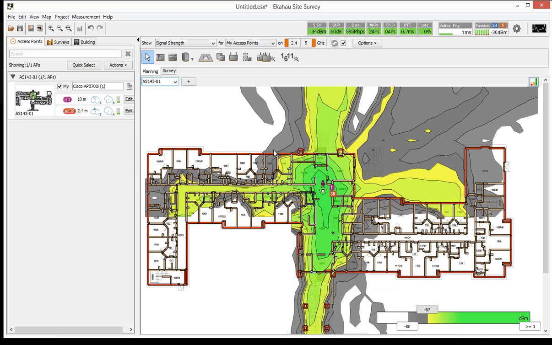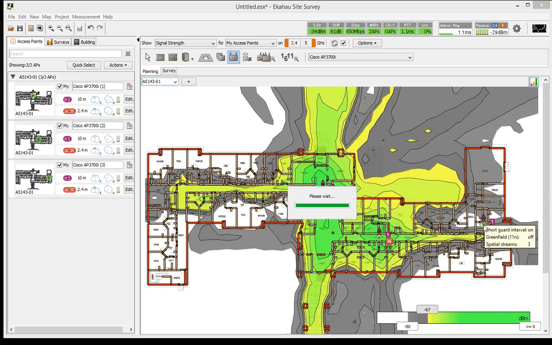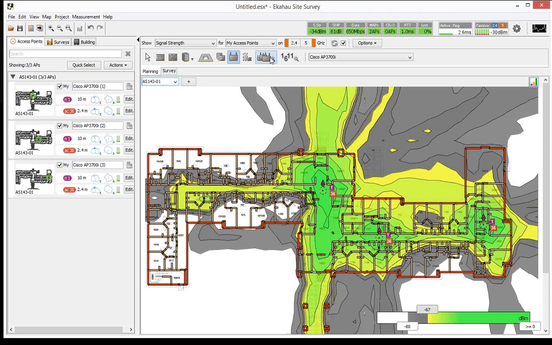So gray means the signal is not strong enough based on your limit of negative 67 dBm, which is the typical limit for voice over Wi-Fi deployments. And that also seems to be the ESS default here, which is good because usually the networks are deployed as voice over Wi-Fi networks. So that's kind of how the network planning works. You can either manually place the access points and move them and align the antennas and stuff like that, or you could just use the auto planner tool that's been there for a while already that places the access points based on your requirements.